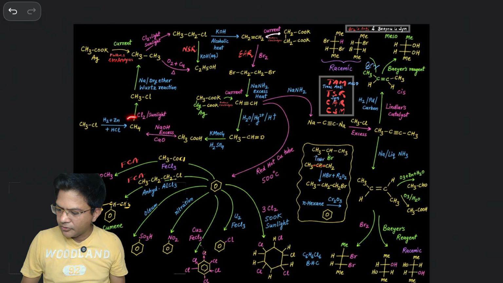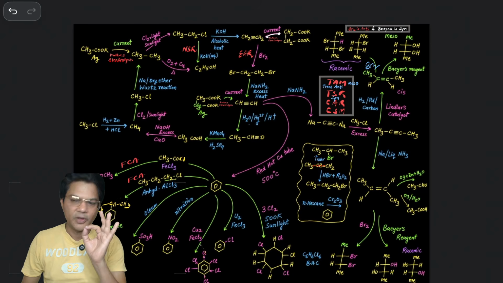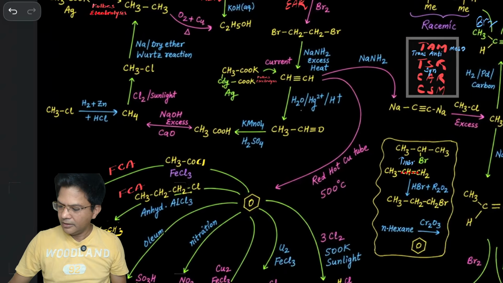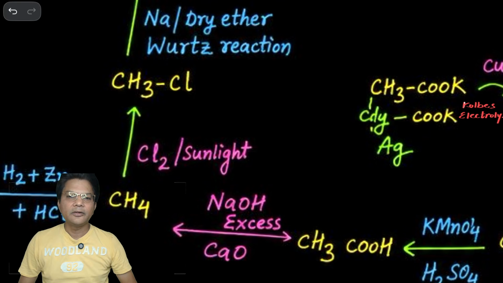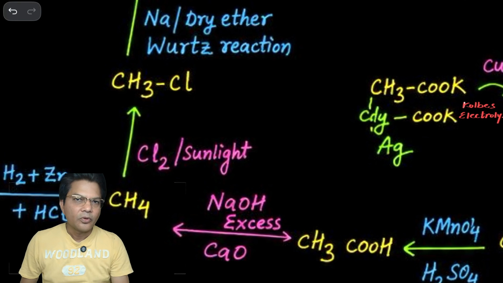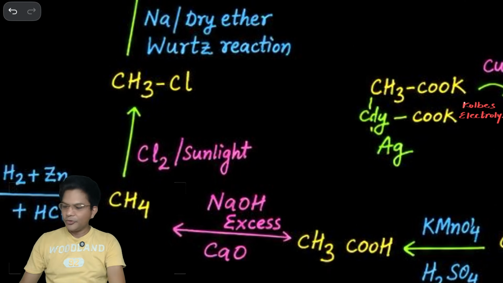My target is methane. You see, something is moving. Can you see? Methane. I will start from here. So, zoom in. This is your methane, and I will let you know, I made the smallest mind map for myself in class 11, that is 1993. I was a kid only, right? So let's see. I'm going to share it.